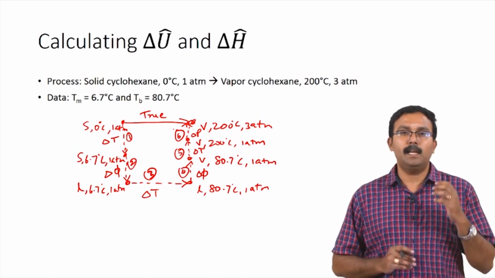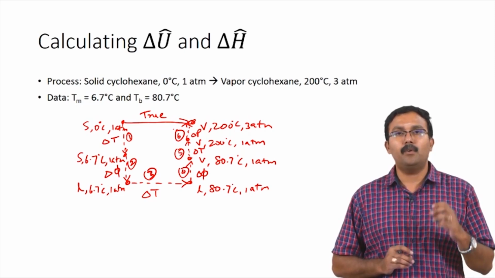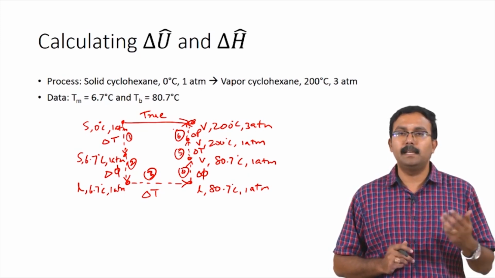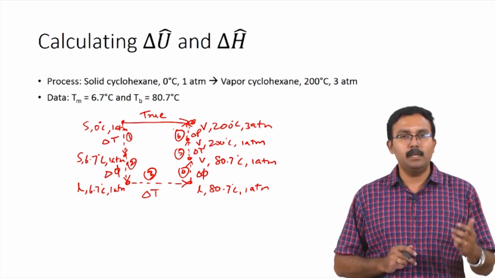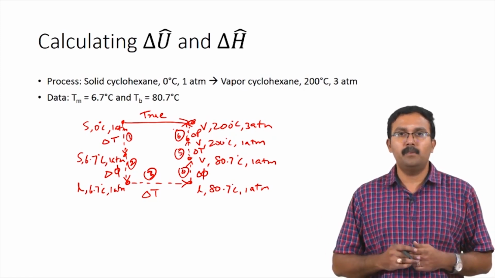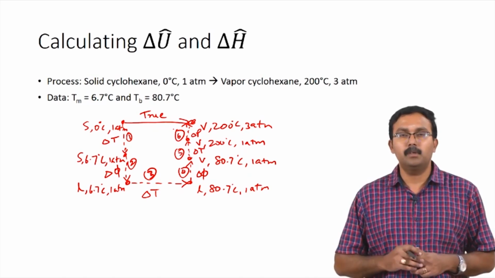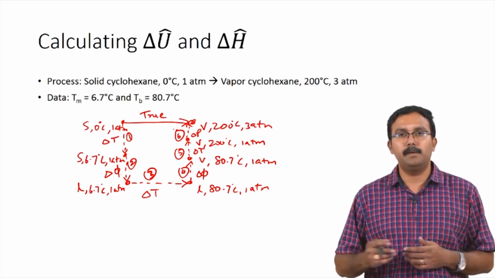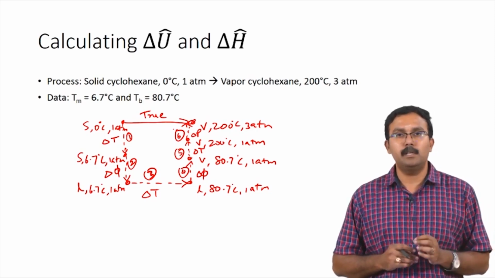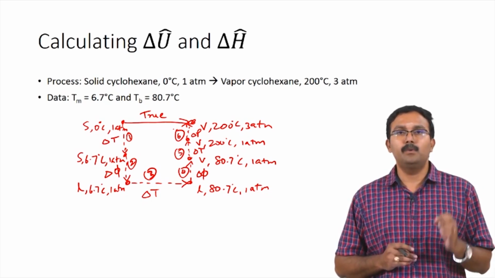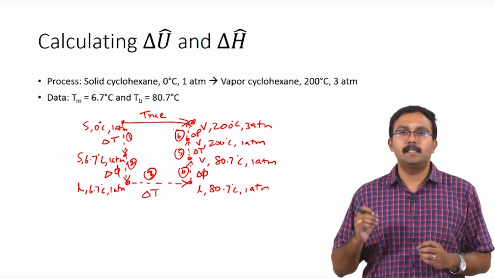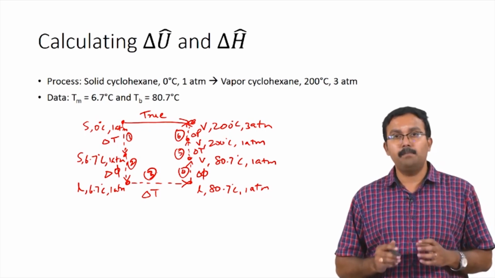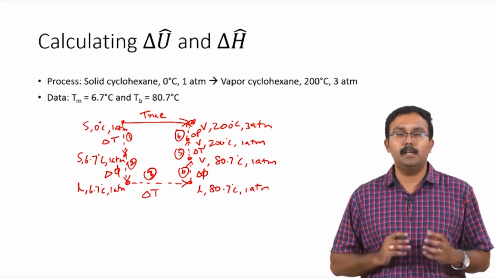With these 6 steps we can calculate the change in enthalpy for each step. The first step is only a change in temperature, so you would be able to use integral Cp dT. The second step is only a change in phase, the value is directly available from textbooks or any handbook. The third step is again just a change in temperature, so again you can use integral Cp dT. The only important thing to note is that for the first integral Cp dT you would have used the Cp for cyclohexane solid, and for the second integral Cp dT, which is for process step 3, you would be using the Cp of liquid cyclohexane.